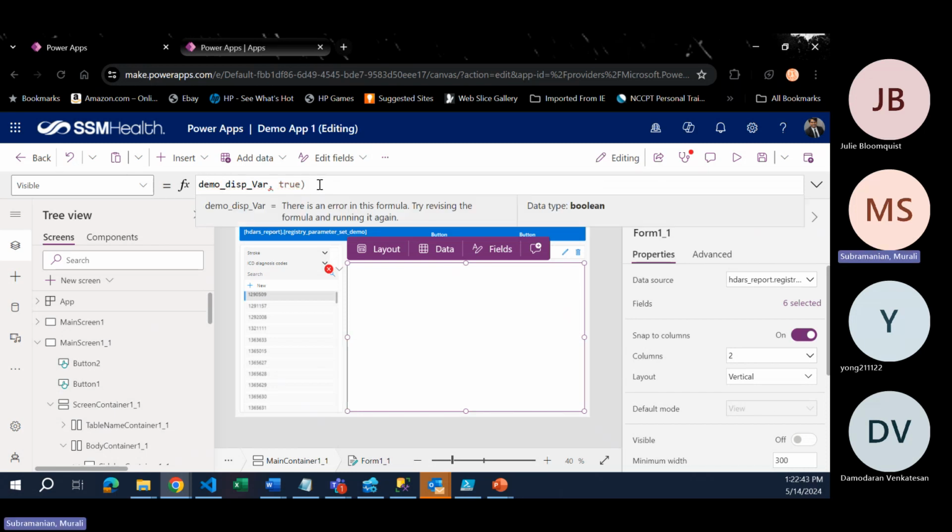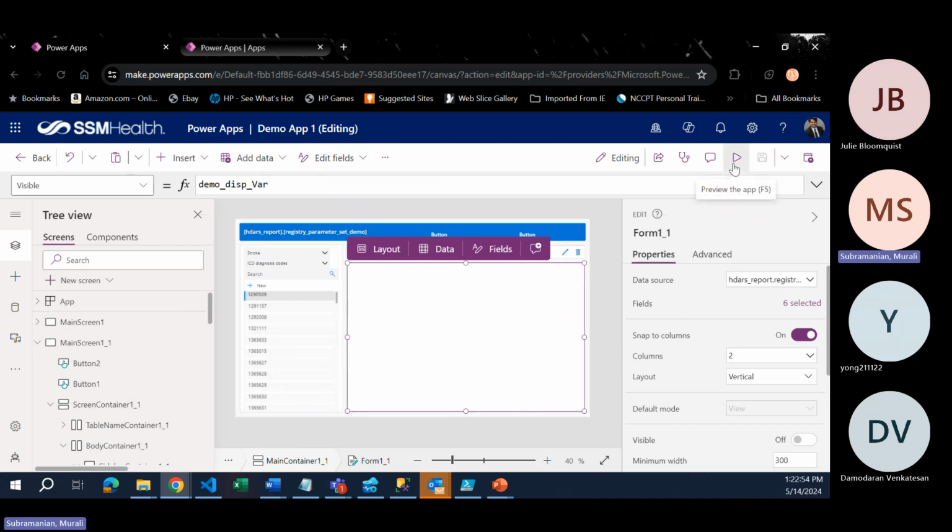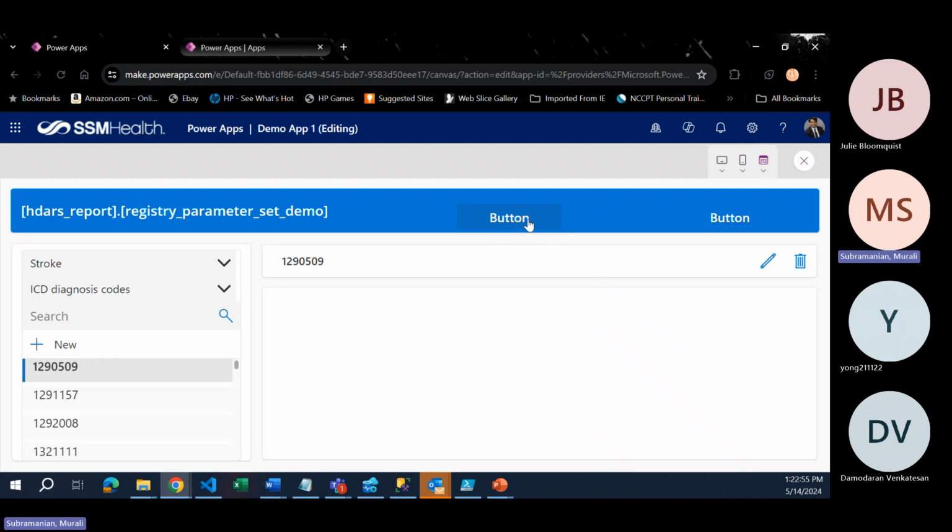So what it does, this is an example, but you can use this anywhere. You can set this for onSelect property anywhere. So let me play. So if I click this button, it should display that form. Now it's displaying the form. If I click this button, it's gonna hide that form, basically. So that's how you can show and hide multiple components in the same screen, as an example.